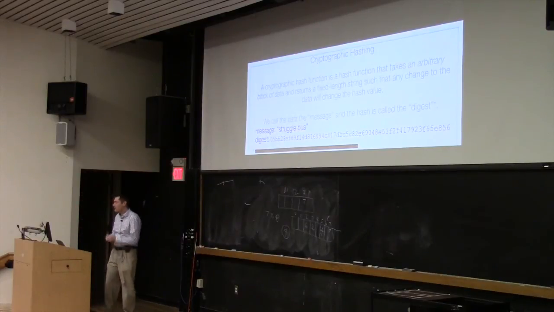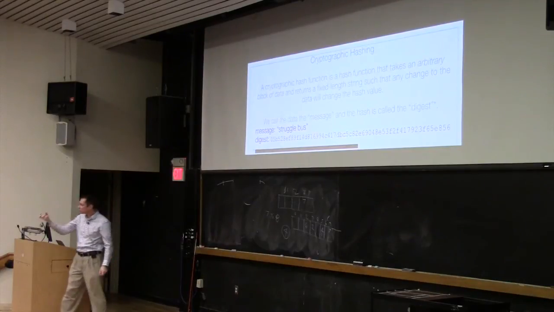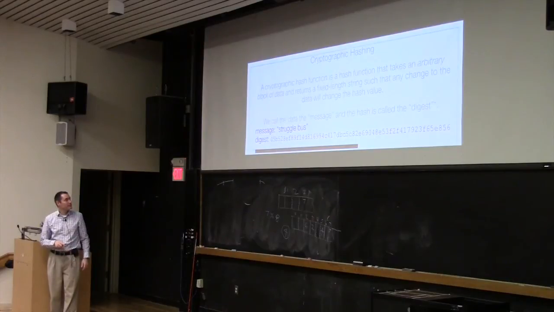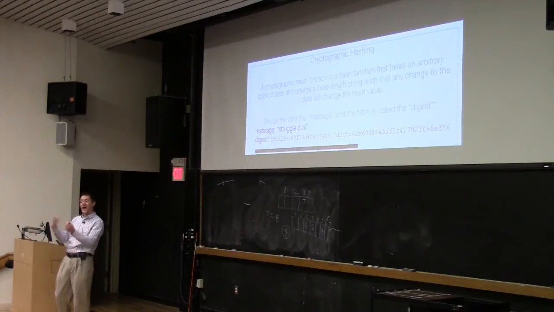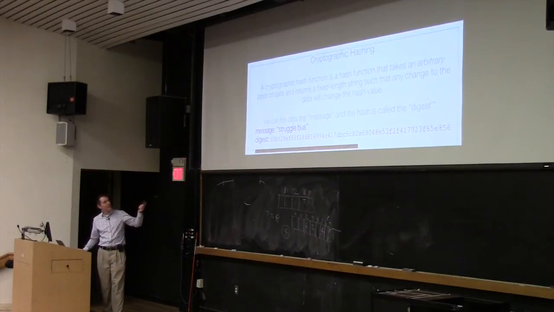A cryptographic hash function does the following. It takes an arbitrary block of data, some data, your password, your credit card number, whatever, and it maps it to a fixed length string such that any change to your original data gives you a completely different string. We call that hash a message. By the way, we're not talking about hash tables anymore. We're talking about hash functions in general that produce these giant long numbers. You can't see this on the board, but if you look on the slides, this is how to create this big long number from struggle bus using Python. You can actually do that. I'll show you what we mean by arbitrary block of data to a fixed length string, and the change of data, in a second.